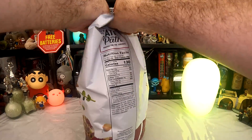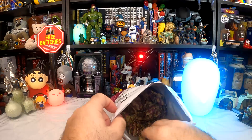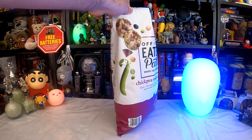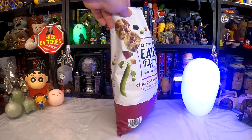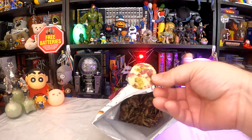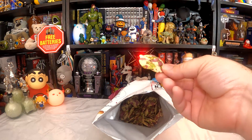Let's crack them open and take a look — get an idea of how many 15 pieces actually is. Oh wow — I was expecting from the picture that they would look kind of like little rice cakes, but they actually look more like pop chips, just with different colors in them. That is interesting.